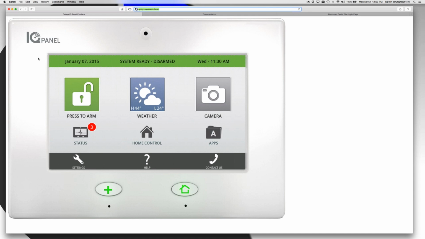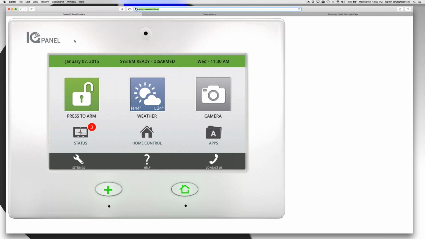But this is a great feature, whether you're a salesman on the door with an iPad and you want to walk through the panel and show a potential customer, whether you're a technician, maybe you're troubleshooting over the phone and you don't have the panel memorized yet, you can use this emulator to tell someone where to go and what to do. Maybe you're a tech support person and you sit at a computer all day, and rather than having a panel on your desk taking up space, you can just have this emulator up on your screen.